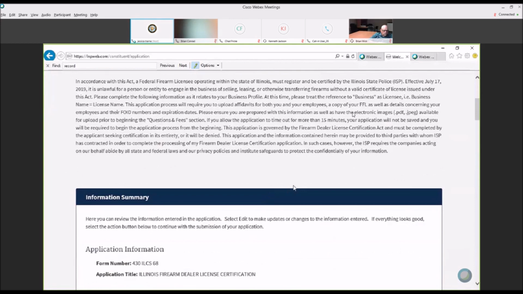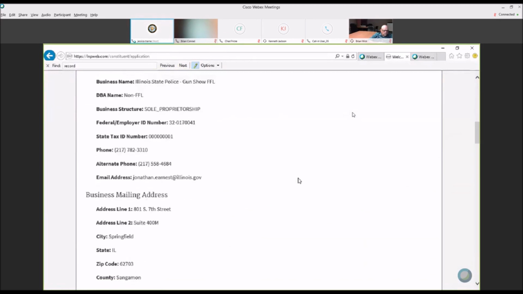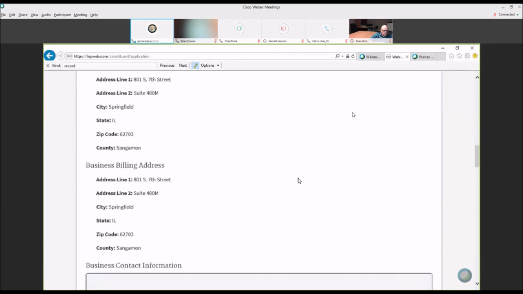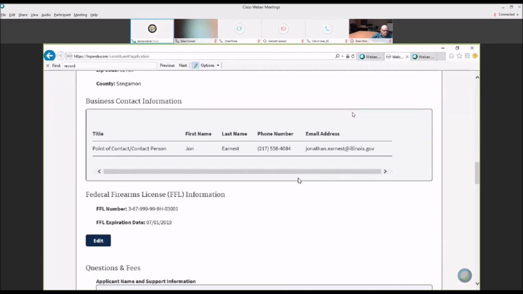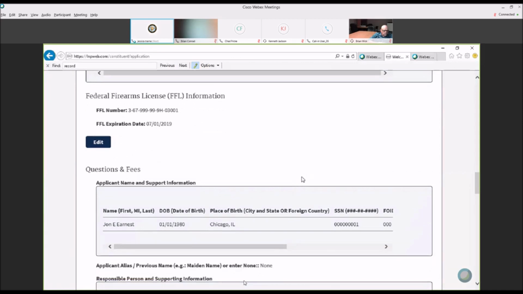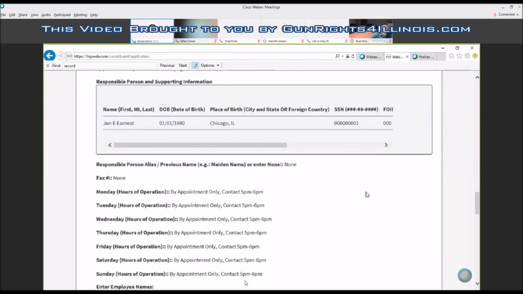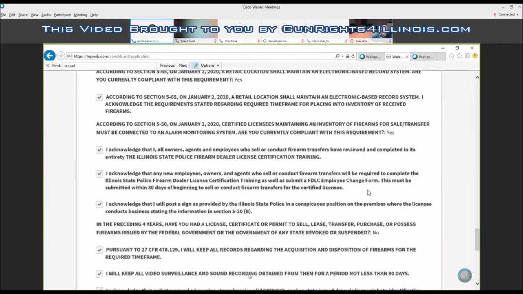So at this point, you'll be able to review the information that you've submitted for certification. If you need to change anything, or if anything looks incorrect, at this point you can edit it as you go through and review the application.